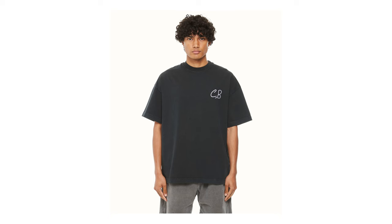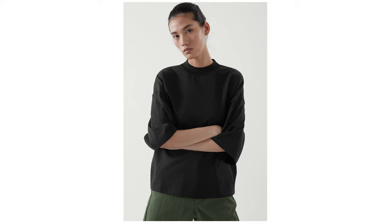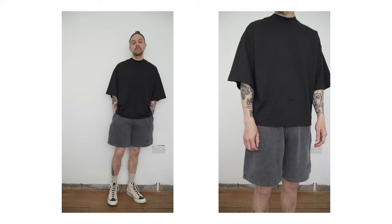Moving up and looking at the t-shirts, I think the Cole Buxton ones are the same throughout their ranges. They all have this oversized boxy silhouette with a bit of a mock neck and drop shoulders. I knew straight away which t-shirt I was going to use as an affordable alternative — it had to be the COS mock neck t-shirt, which I've shown off multiple times. They have everything that the Cole Buxton t-shirt has: heavier weight fabric, the mock neck, they're oversized and boxy. And if you've seen my previous videos, you'll know that boxiness comes from the fact that these are women's t-shirts, so even though they're oversized you get that shorter length. These COS t-shirts aren't exactly cheap at £29, but when you compare it with the £75 Cole Buxton t-shirt, this is a great alternative. I picked the COS tee up in a size medium.